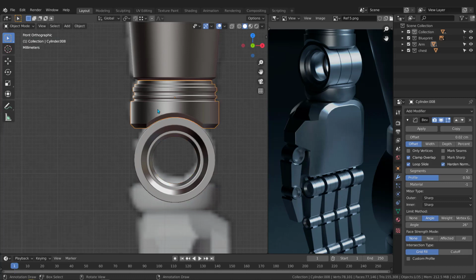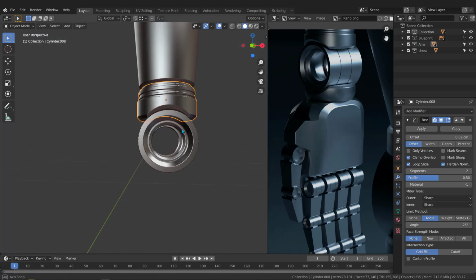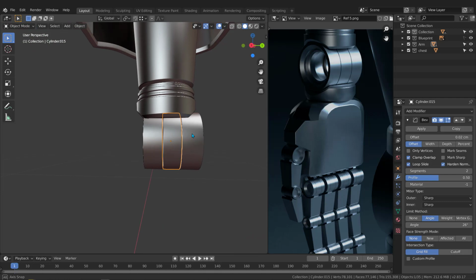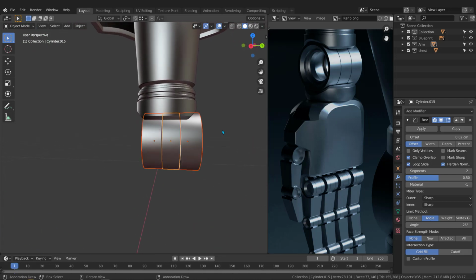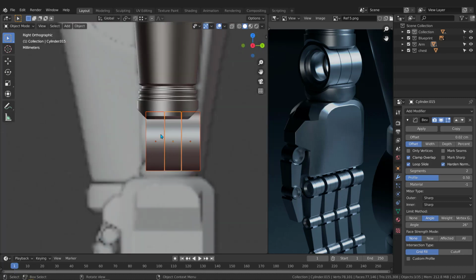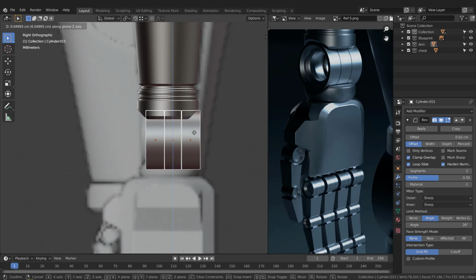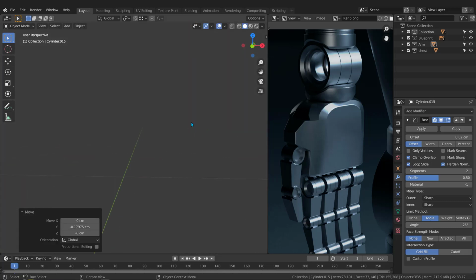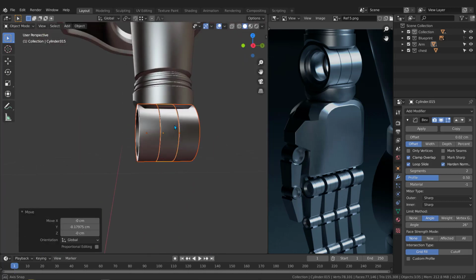Well, now let's take a copy of this piece, but before that let's bring the 3D cursor and put it right here. Well, this is not quite in the right place. I think I need to move this a bit, maybe from the right view. G and just move it a bit on the Y axis, just like that. But let's see what we got so far.